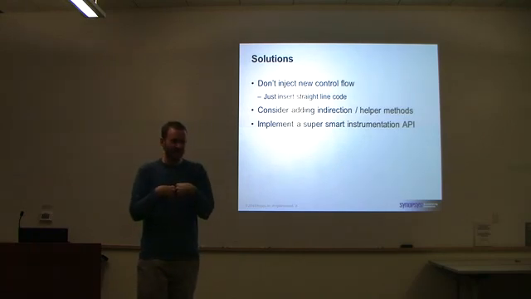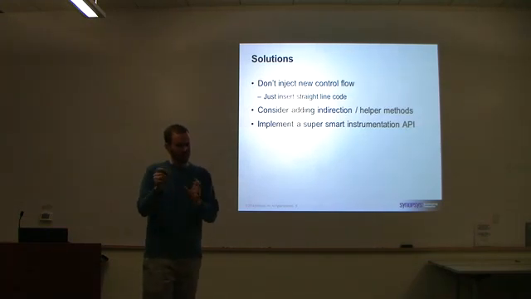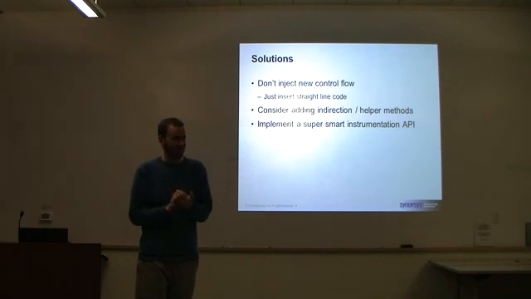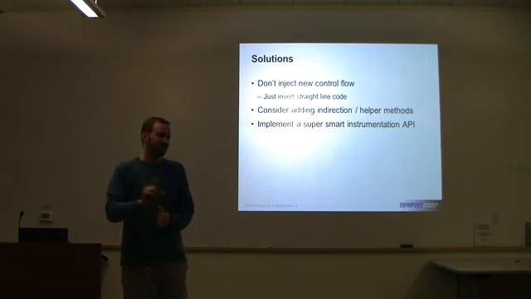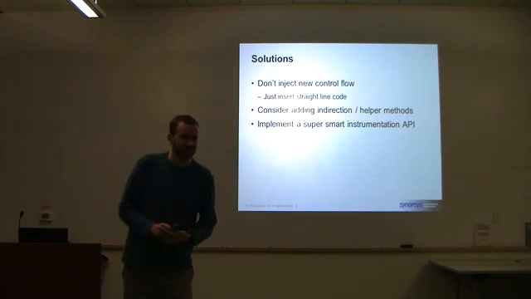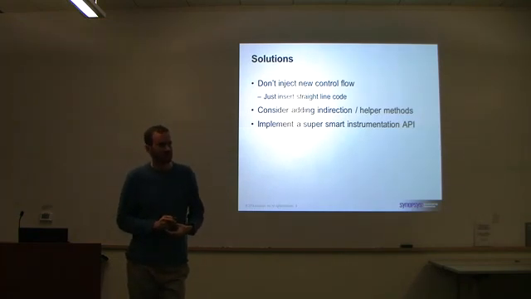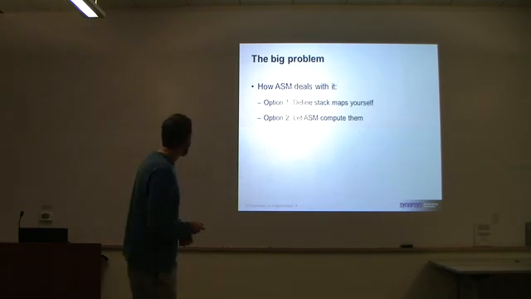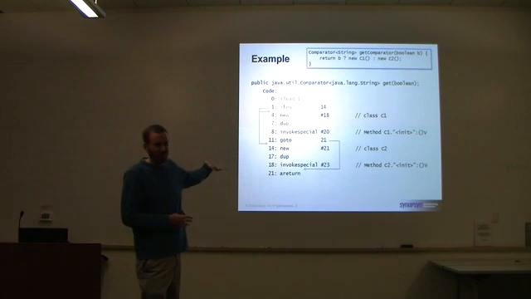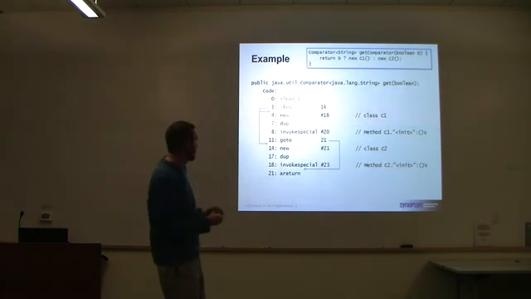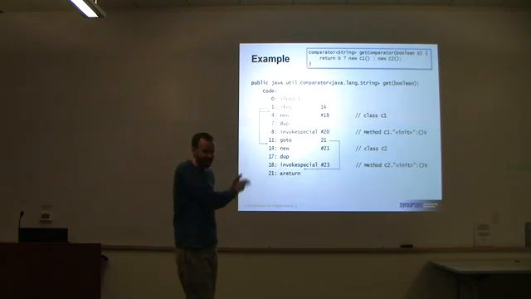But if I need to do something like insert finally code, that creates extra complexity in the control flow, and I need to worry about this. I need to add more stack maps. So you're talking about when you have a case when it's not a C1 or C2 type, you get another type, and that's the type you don't have good information about, right? Well, this isn't a great example. This is just showing you a method. I haven't really shown you what if I want to change this method in this way.